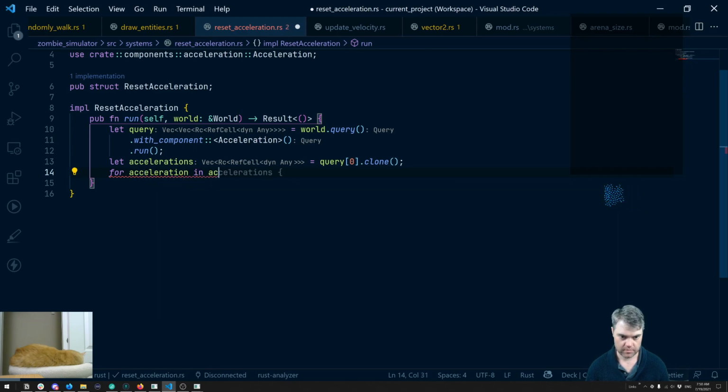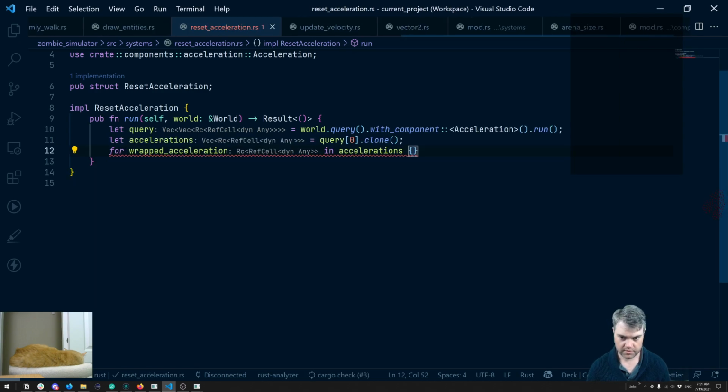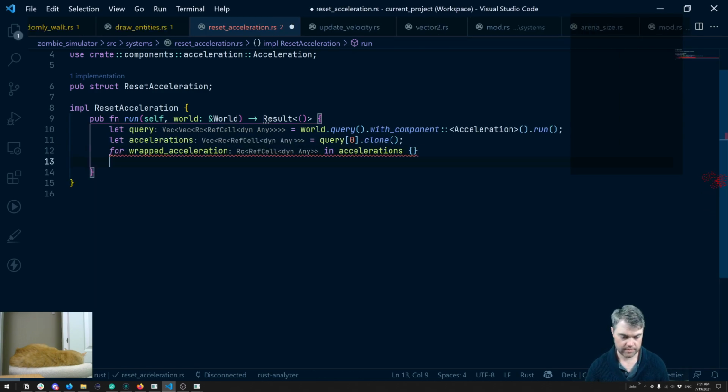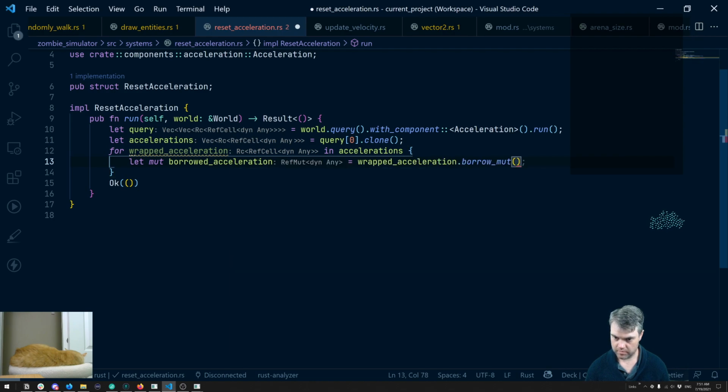I think I can just do this. So, okay, that gives me that. Here, a wrapped acceleration. Then I want to... okay, so for this wrapped... Okay, we need to borrow mut now. Okay, so we have that. Now I need to downcast.